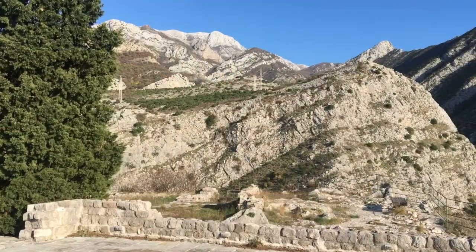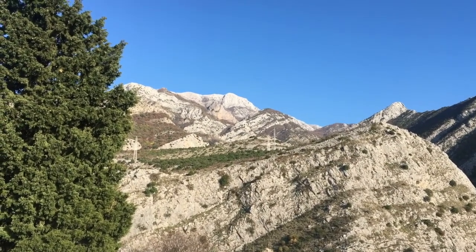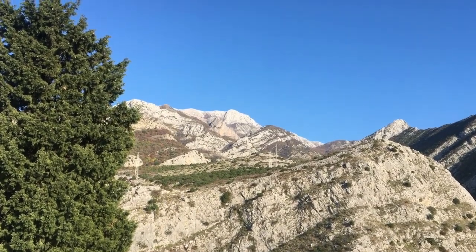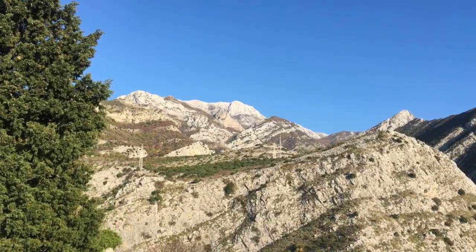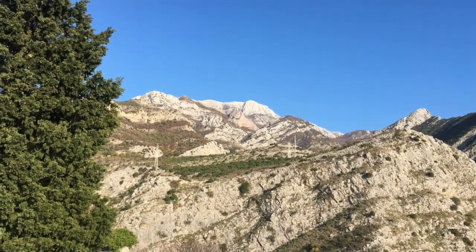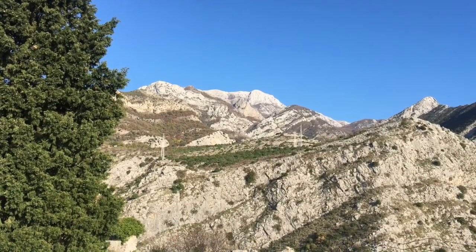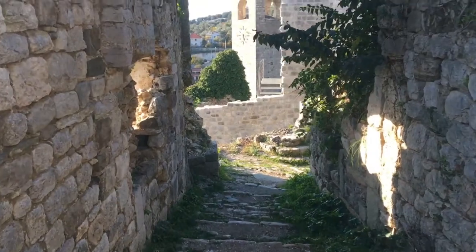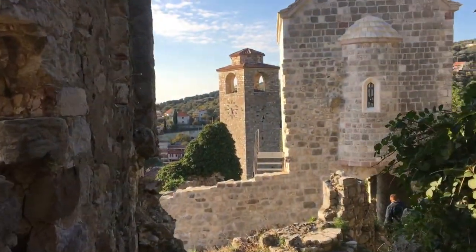Now at the very top of that mountain up there, we have looked on the map. And it seems like there might be a church or a weather station up there. So we're going to look how to rent a scooter one day and go to the peak. There's a road, obviously on the other side. And once you're up there, you can actually see the lake right next to Albania. So Julie and I are walking down now towards the clock tower and the small church.